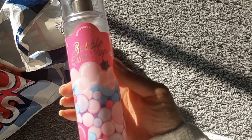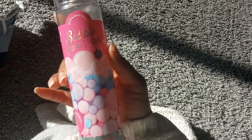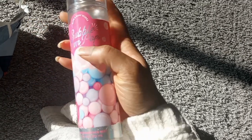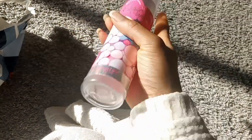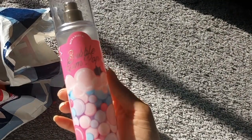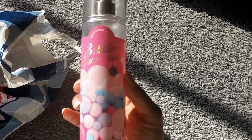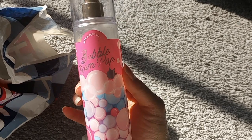The powder in here is like powdered sugar that comes on the actual gum. If you buy the little square pieces of Hubba Bubba or Bubblicious, they're kind of powdery on the top. They have a white powder. That's what this smelled like. I still have more of these. I love this. They never brought out a lotion, and that sucks because they should have, because I probably would be obsessed with the lotion as well.